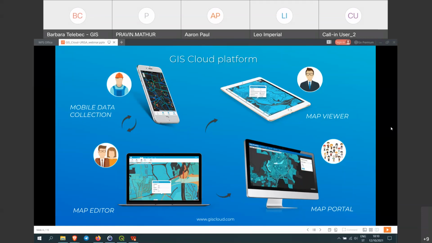What we call our flagship application is our mobile data collection app. As the name would suggest, of course, it's an application that allows you to collect your data in the field. You can use it on your phone or your tablet, whatever it is. And what it does is enable you to both see the information that has already been prepared for you in the field.